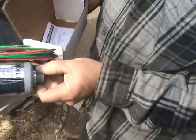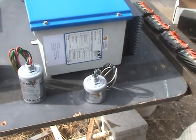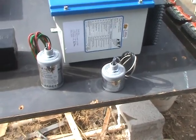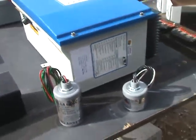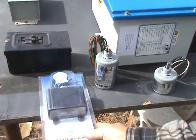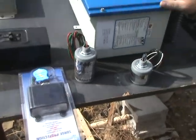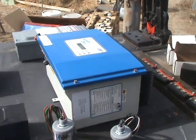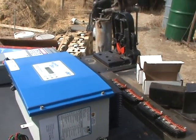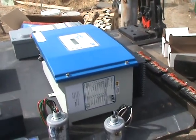These here are the lightning protectors. This is a lightning protector for the DC side, and this is a lightning protector for the AC side. Oh, so there's more to it than I thought. This unit here is hardwired into the AC box, which will be a surge protector for the AC side — because you've got to protect this unit. This is a very sensitive piece of electronics and it can only handle so many amps and volts. All that information came from SMA.